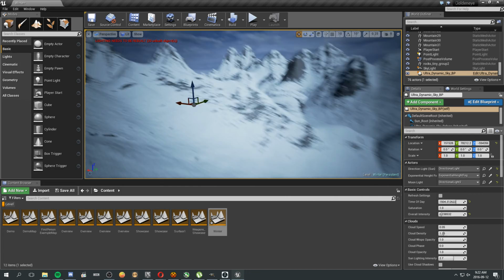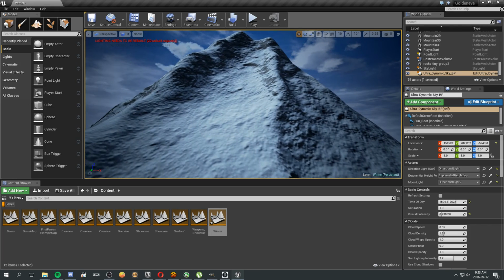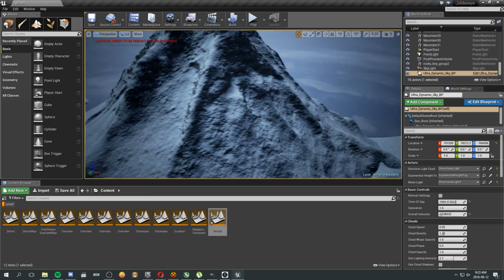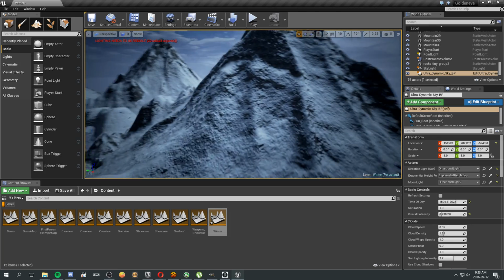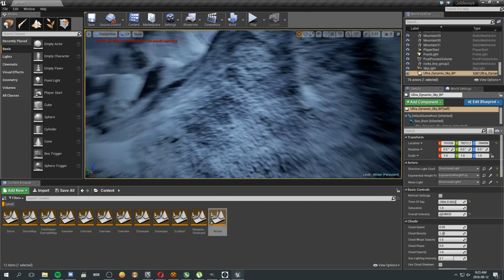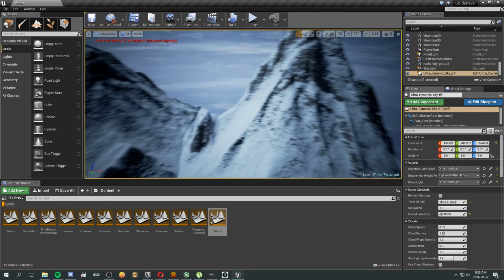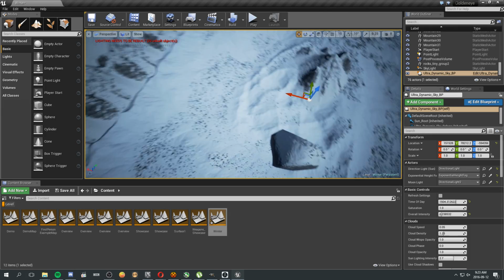Which I'm impressed about. I wish I could add sort of a thing to this to tell where the snow is able to be with the shader and where it's not able to be. That would be really great.